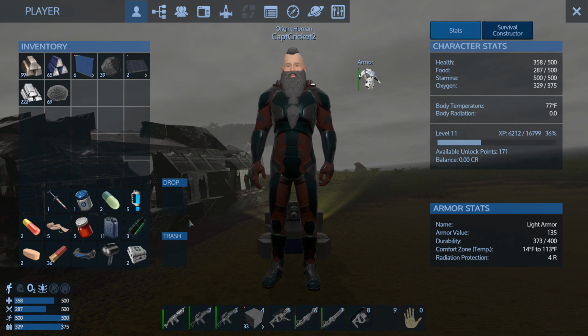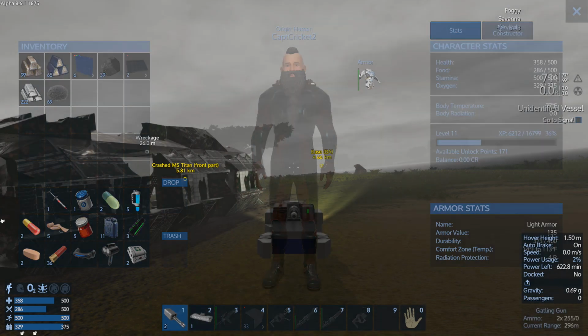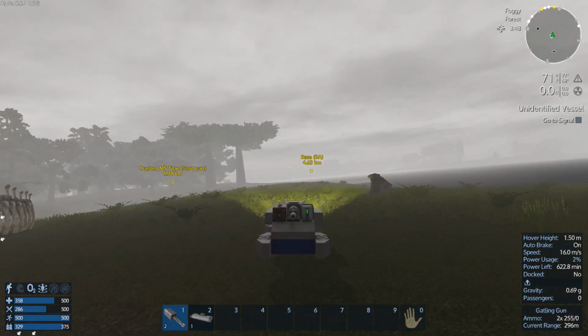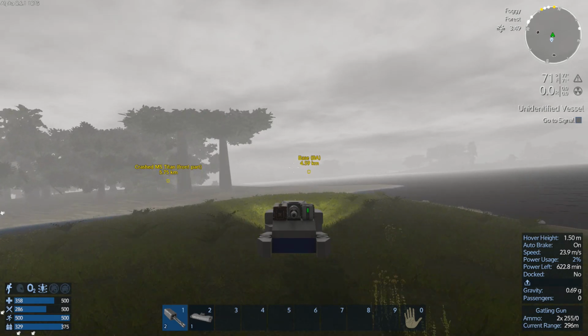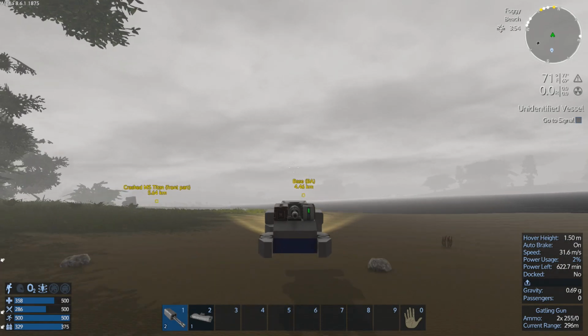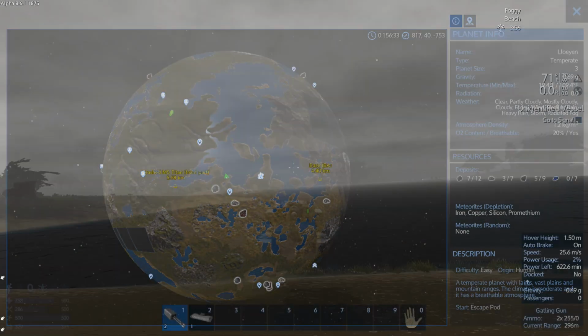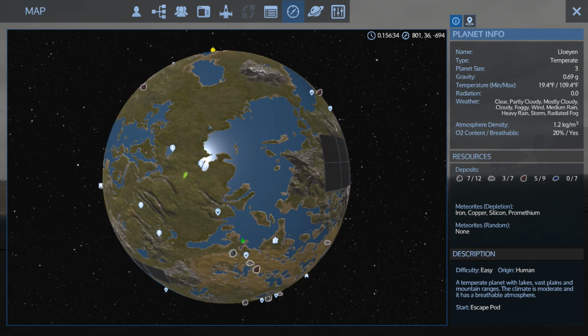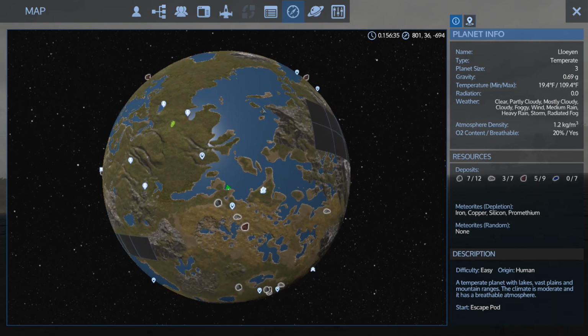I just realized I'm probably getting a little hungry. Didn't I bring any food with me? Did I not bring any food? You dummy. Well, we've already found the Titan, so we'll be heading back to our base now. And I'm not going to go exploring. Oh, please don't crush my water. Thank you. Yeah, we're just headed straight back to the base at this point.